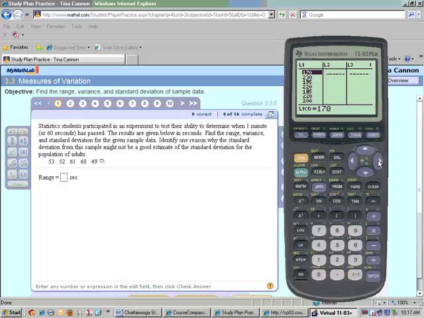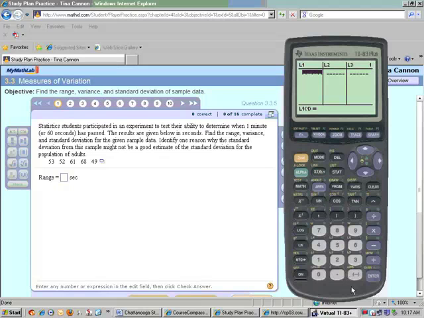So I'm going to move list 1 to another list. I'm going to move over to, say, list 4. Now you do not have to do this unless you want to, but I'm going to move up on top of L4, and I'm going to put L1 in there. So I'm going to put second and the number 1 and push enter. And now I've placed that there, and I can go clear this one and use it. So I'm going to move on top of L1, push clear, and enter.